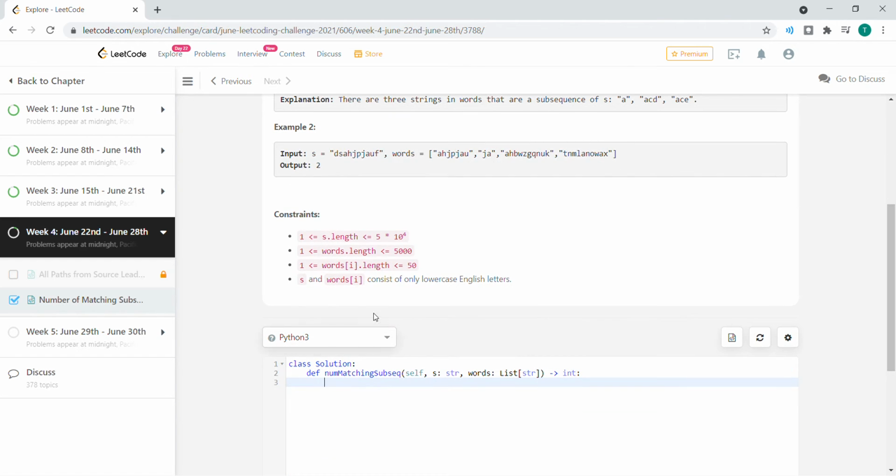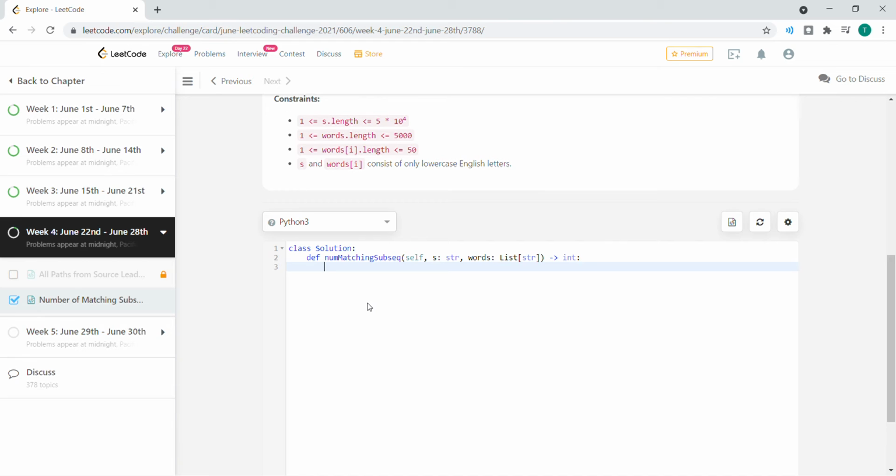That's going to be our approach. My first instinct is to do a for loop. The first thing we have is to initialize our counter, which is going to count how many words you can make from the word list given our string S. So we're going to initialize count to 0.